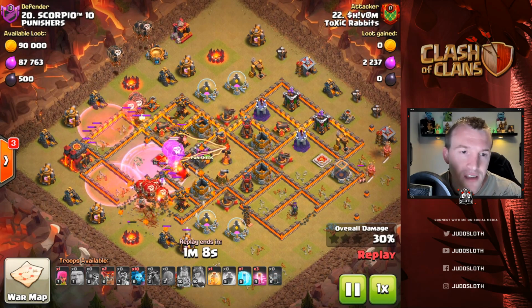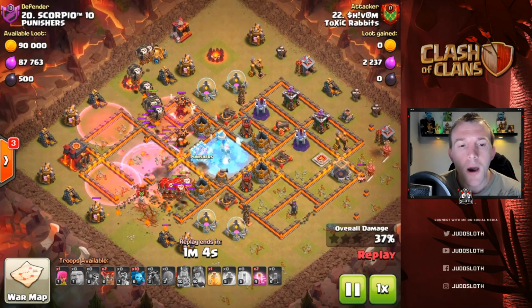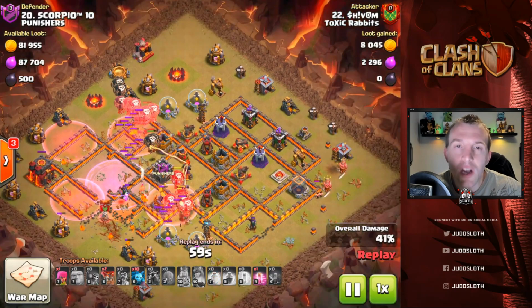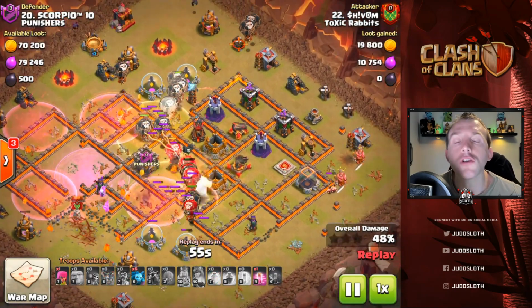So the Lava Hounds come into the air defense. They do leave that initial area vulnerable for balloons, but notice how we had haste spells. We had the freeze spell on the multi. We quickly got through that area where the balloons were vulnerable, and we have a good spread here.